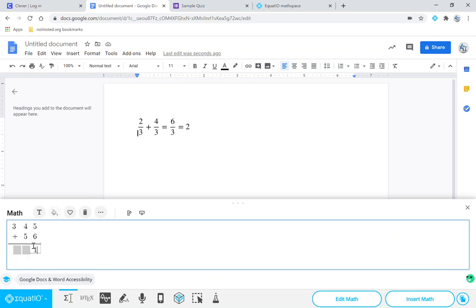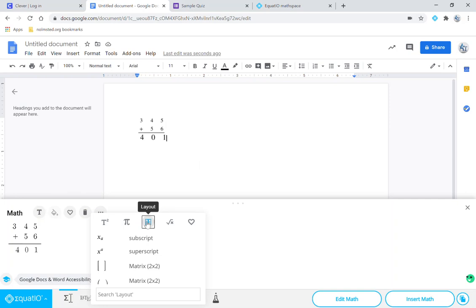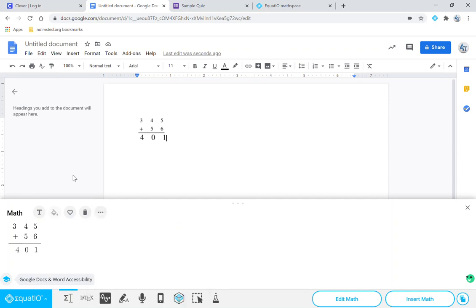I can come in here and I can add, and then I can click Insert Math, and I can show my teacher where my math is inserted right here. If there's certain formulas or setups that you like to use all the time, you can favorite those so you don't have to go back and look for them each time.